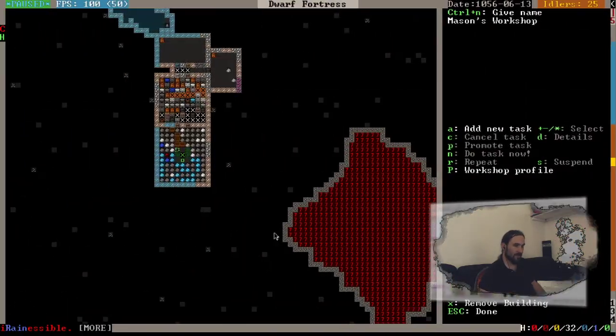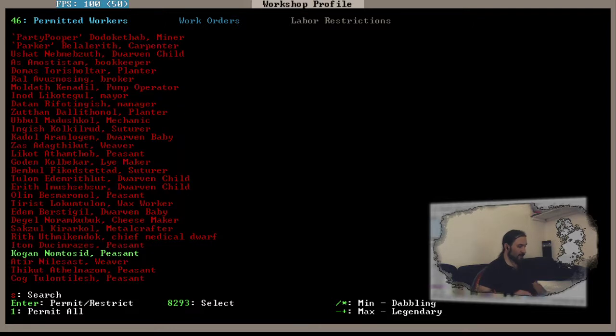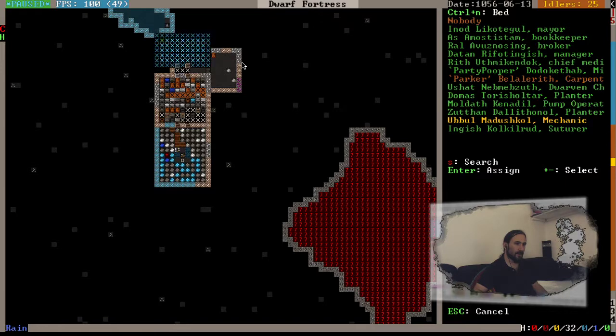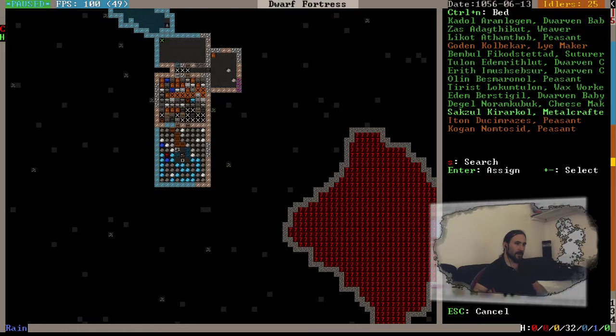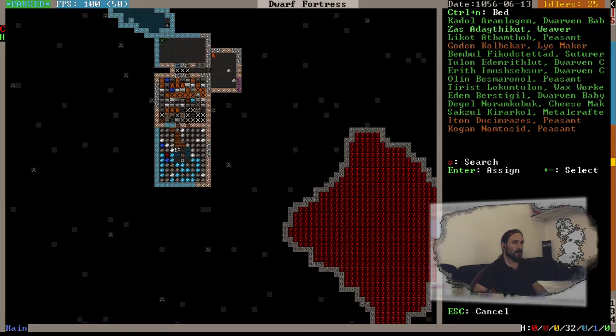There we go. So we've got Kogan and Likot. So this workshop over here is for Kogan. Where are you, Kogan? There he is. Come, Kogan Nom Tossid. Brilliant. And you can have the bed as well. Assign Kogan. Come on, Kogan. Where are you, Kogan? He's not there. Oh, Kogan Nom Tossid has that bed already. Ah, they're the wife of Iton Dusim raises, aren't they? She. Shitty shitty poo poo bum bum.